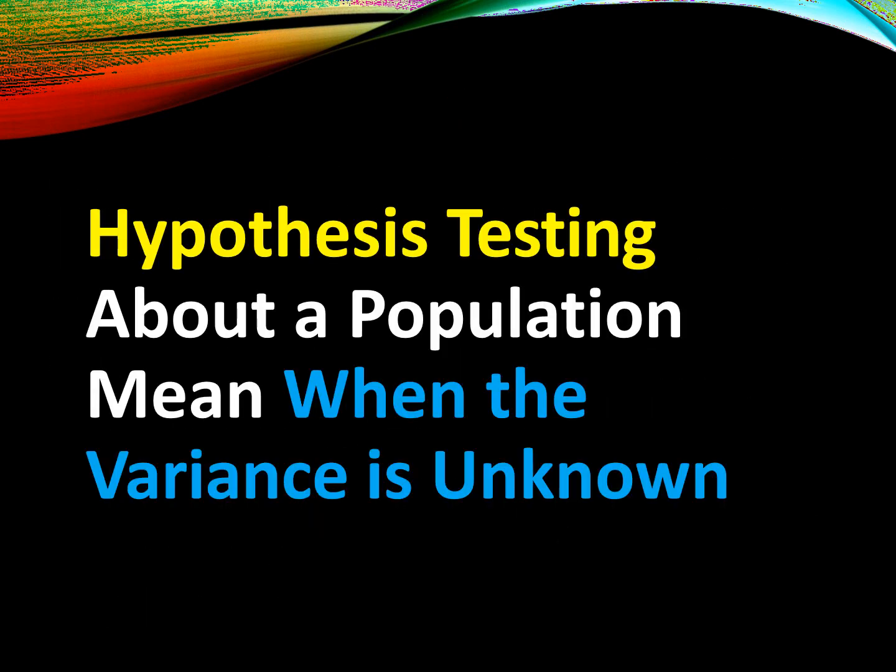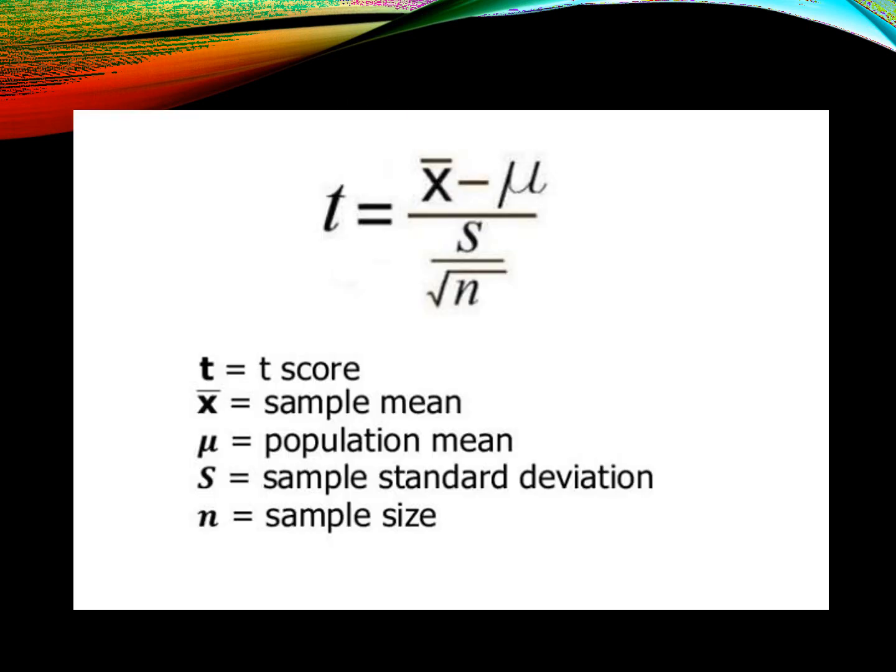Now let's proceed with hypothesis testing about a population mean when the variance is unknown. So, pag ganito naman yung problem solving natin, we are going to use the t-test instead of the z-test. So, kung t-test ang gagamitin natin, we will be using the table for t-critical values or yung t-table natin. So, ito yung formula na gagamitin natin. The only difference is syempre dahil sample standard deviation yung gagamitin natin instead of population standard deviation, yung letter S natin. Yun lang naman ang pinagkaiba.